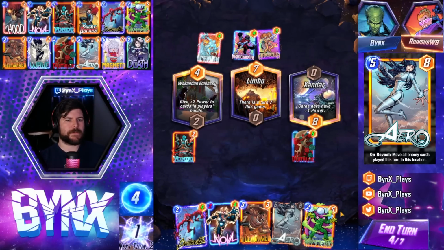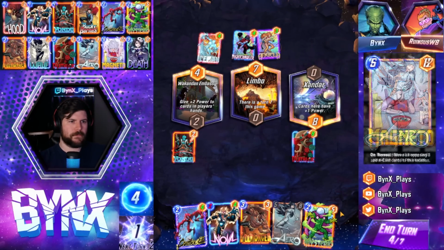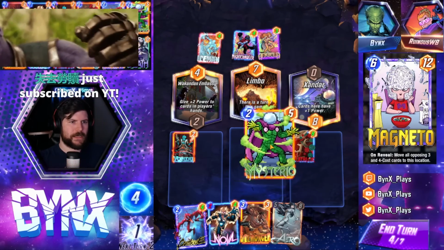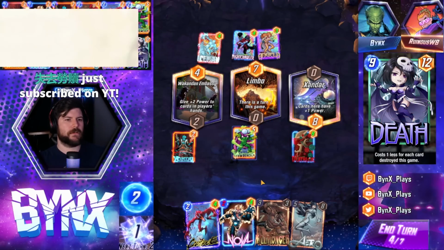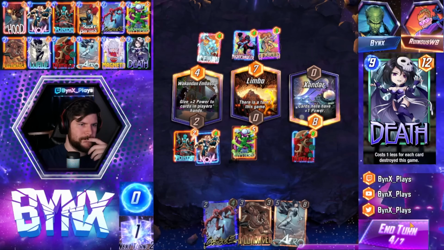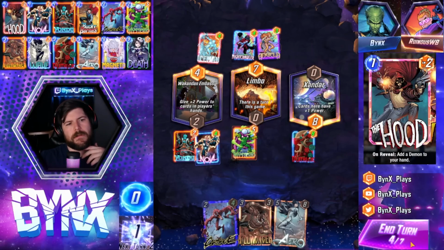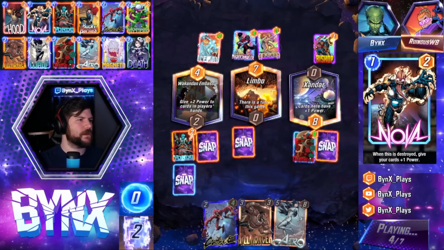So what we're gonna aim to do, the Binksy, is Mysterio, Nova, into Arrow, into Killmonger, Carnage. Kind of seems interesting. I feel like we have some action here.